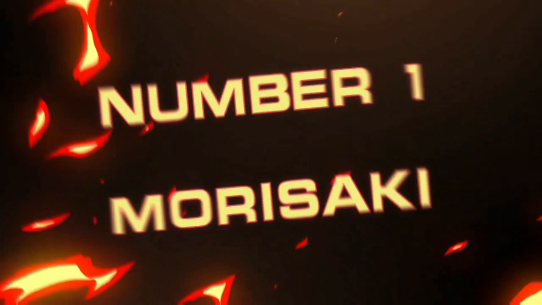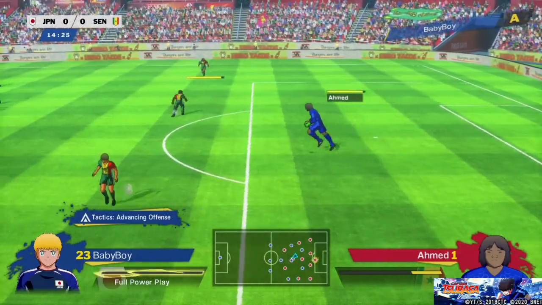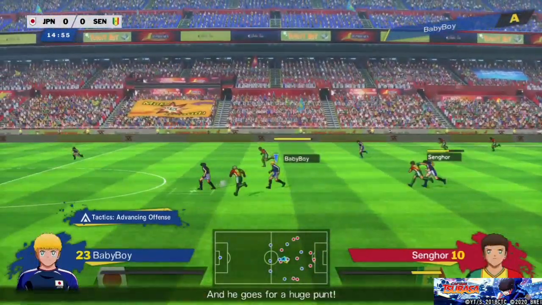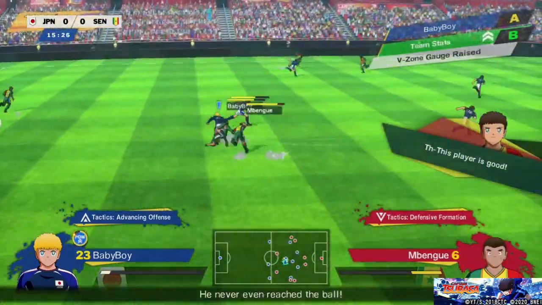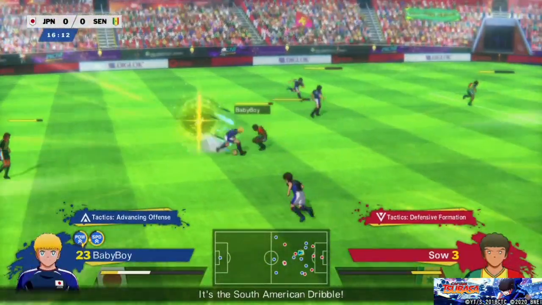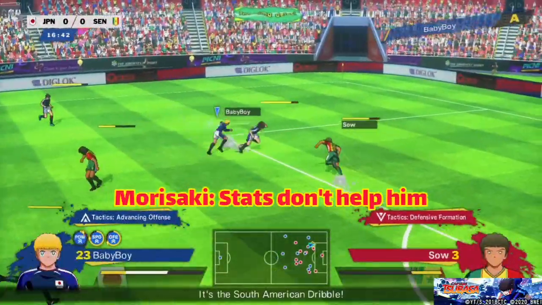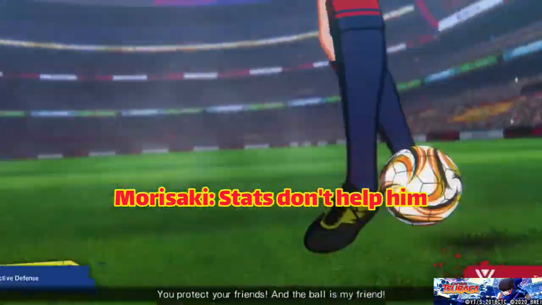Top 10 anime betrayals, number 1: Morisaki. This stupid clown has the worst save animation in the entire game. Not only is it the weakest, it's the only save animation where stats don't affect it. This means that slow starter, one of the best skills in the game, has no effect on Morisaki's saving ability. It won't get any stronger no matter what stats you have.